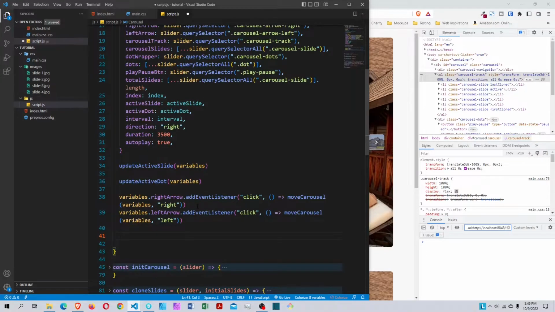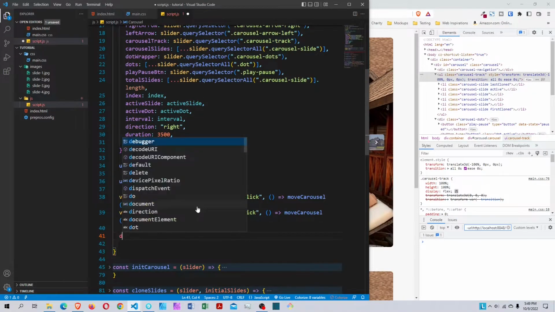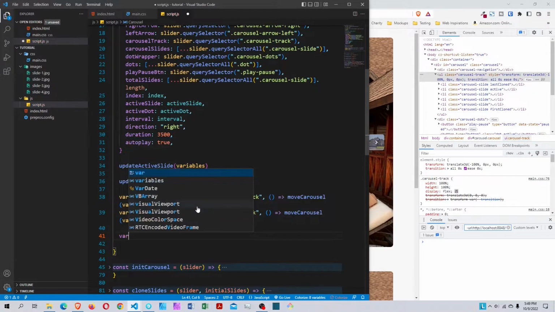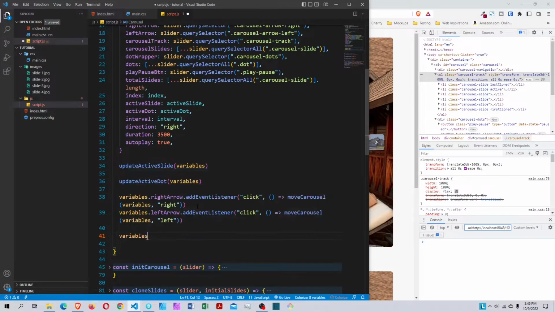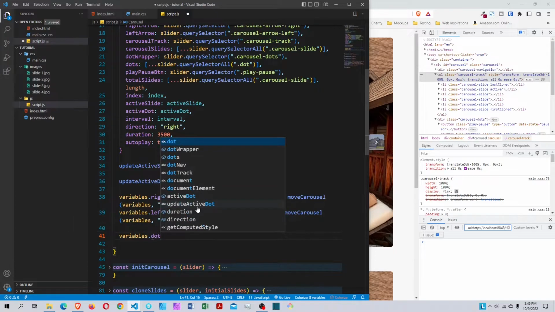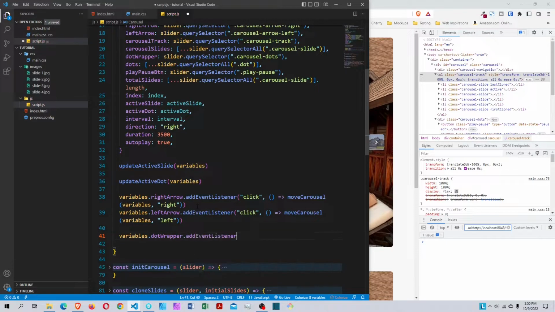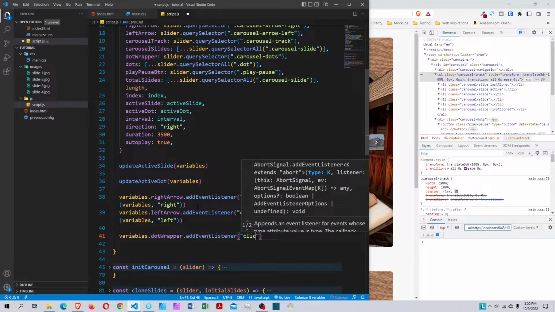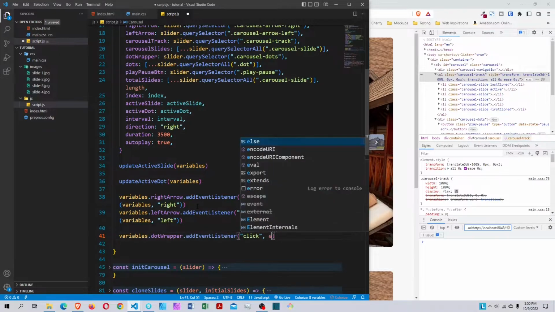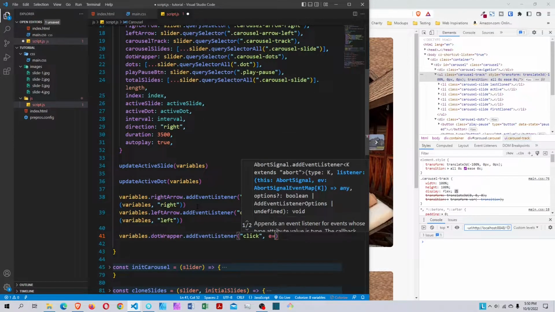So let's see, variable, dot wrapper, add event listener, click, passing events.